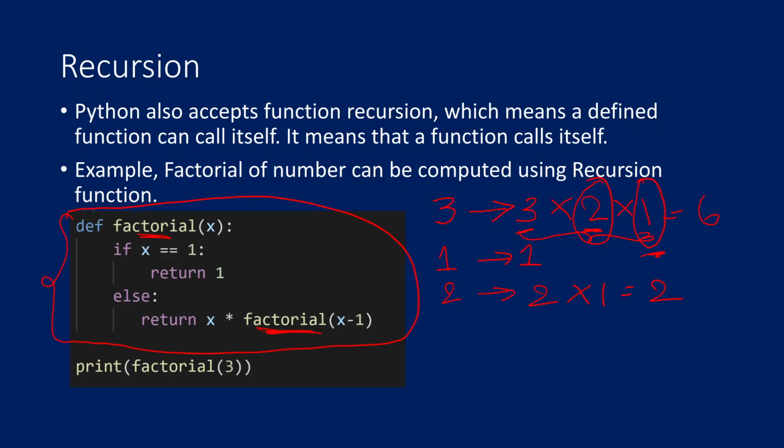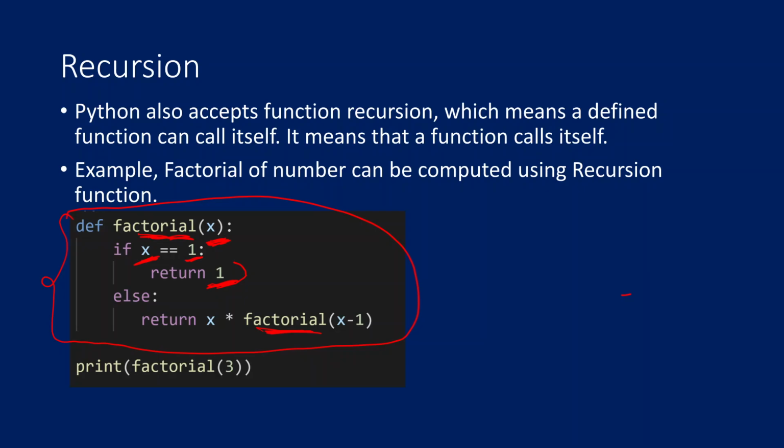So by keeping this logic in mind, let's try to understand how this function call is going to help us here. If you see the code I have written here, factorial is the function name. We are passing a parameter to it called x, and we are checking whether the value passed into that x is 1, then simply return 1. Why? Because factorial of 1 is going to be 1, so we don't want to do any logic. If it is not 1, in that case, we want to multiply that number by doing minus 1, minus 1, minus 1.